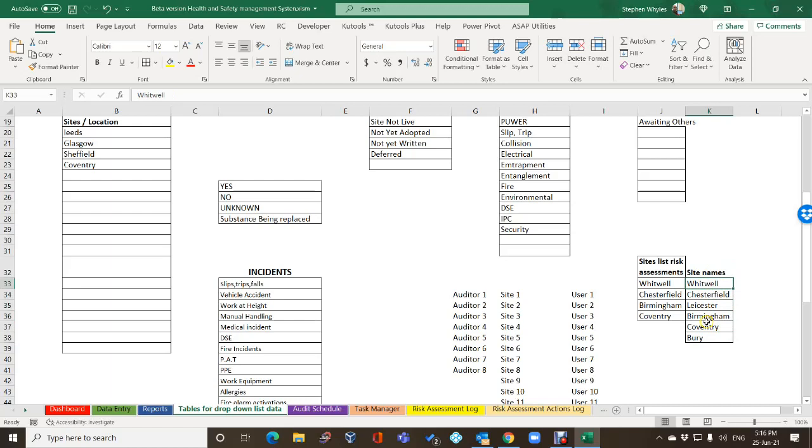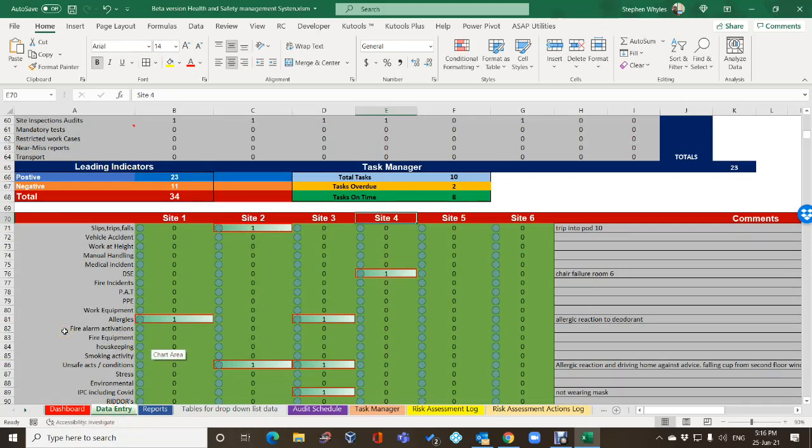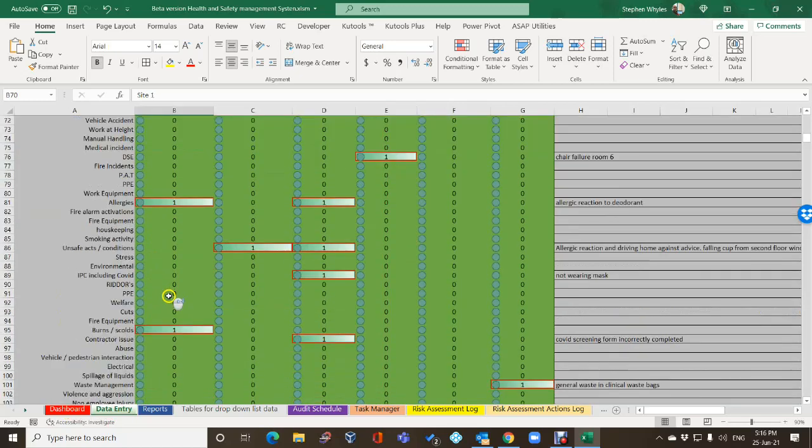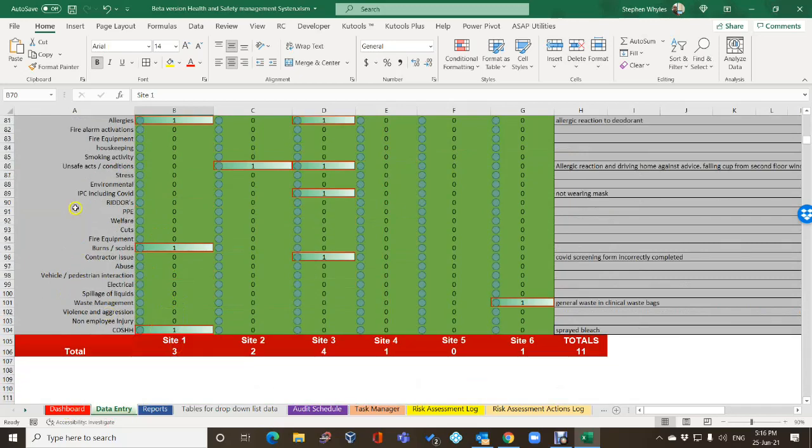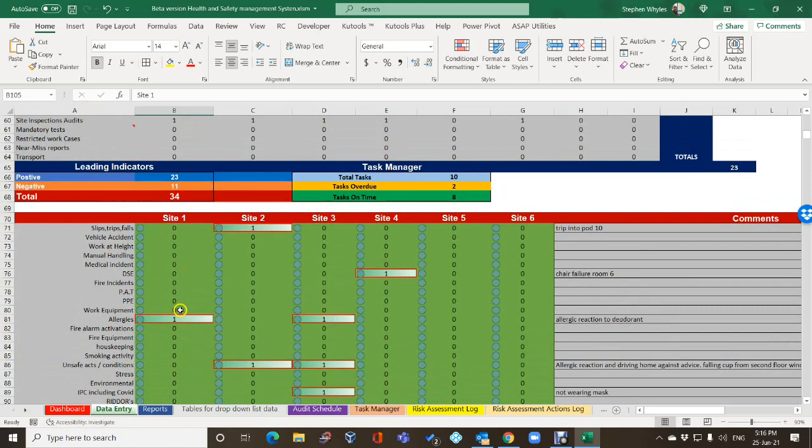You've got to do it, and it is like plotting fog, to be fair. But at least once you've done it, it's there, and you haven't got to do it again. All you've got to do is change your criteria in these boxes, and that's the point I'm trying to get to. So the way I'm going to do that is by just using simple Joe Bloggs formulas that everybody who's used Excel uses. Because these rows here can go on infinitely, I've decided to put the name of the site at the top and at the bottom, just so you haven't got to keep scrolling and thinking which site is this.